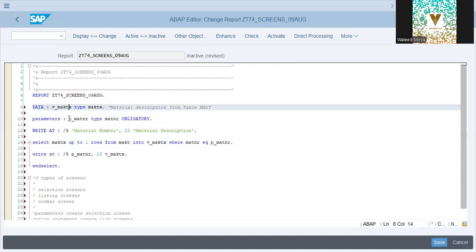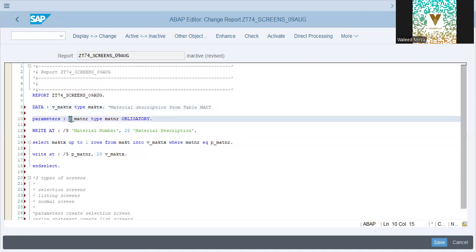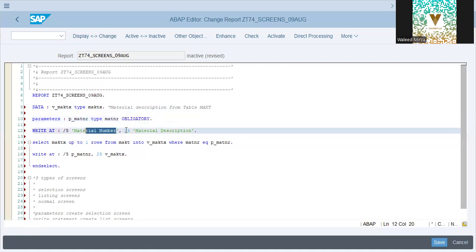Then a parameter, starting with P, a symbol to show this is a parameter, of type material number from the MAKT table, and it is obligatory. Right at position 5, material number, this is purely text. At position 25, we have the material description.